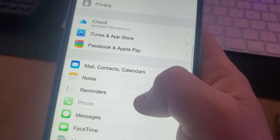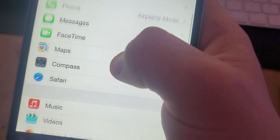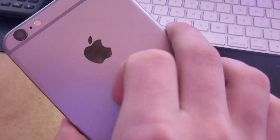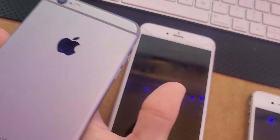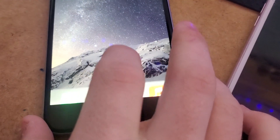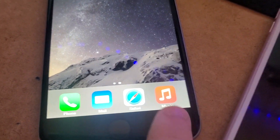The only unfortunate thing is that it has an iCloud account. But that doesn't really bother me because it's not going on Wi-Fi and it's not going to be used as an actual phone at all. And it has no passcode. I've been wanting one of these for an insanely long time, and I've specifically been wanting one on iOS 8.3 or below because the iTunes logo on 8.3 or below is red instead of white.